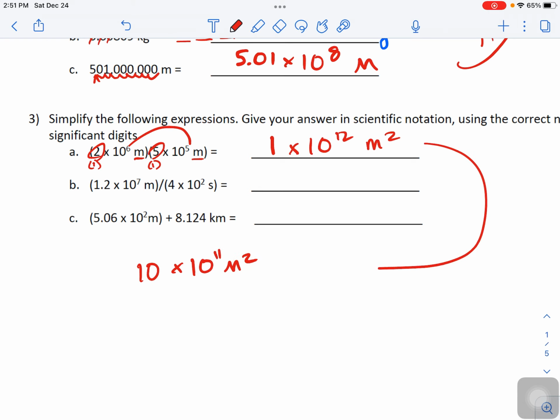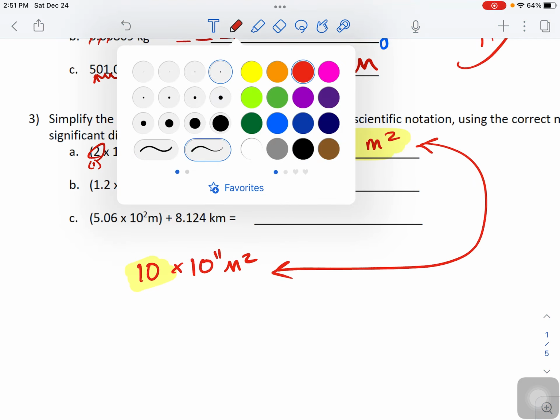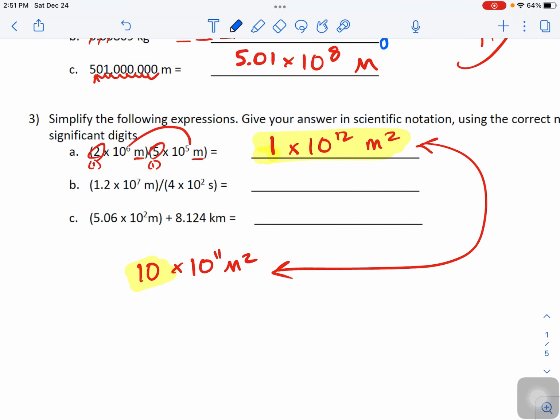And the awkward part in problems like this is that these two values, they represent the same amount. But this is why we always try to convert to scientific notation, so that in scientific notation, we'd be comparing numbers that always had the first part of it in a number between 1 and less than the 10 that's shown here. Those are the same number value, but they don't look the same. All right, so let's look at B.